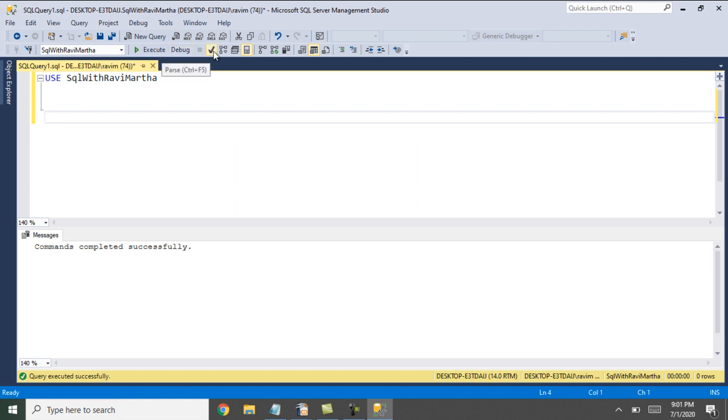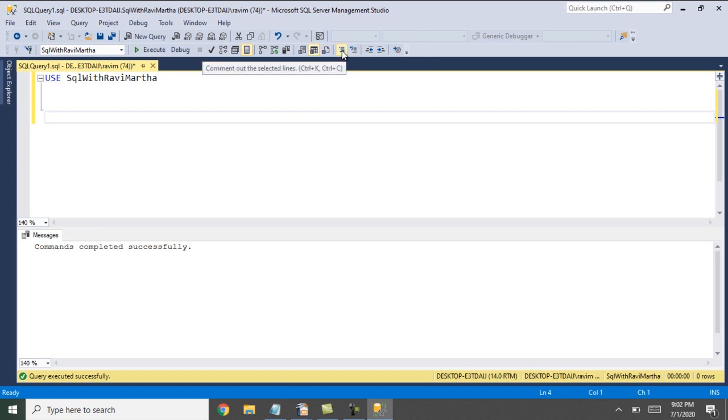This will parse the query. If there are any syntactical errors, it will help us correct them and show where the error is. And this is IntelliSense. If you enable it, it will show the columns or tables present in that particular schema, which will reduce the effort to type the objects. This one will include the actual execution plan, and this one will include the statistics. This one will give the estimated execution plan, results to text, results to grid, and results to file.